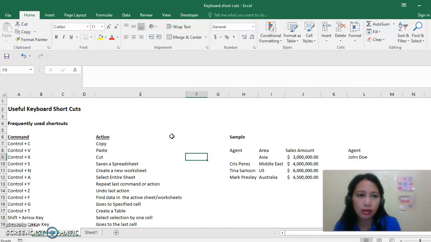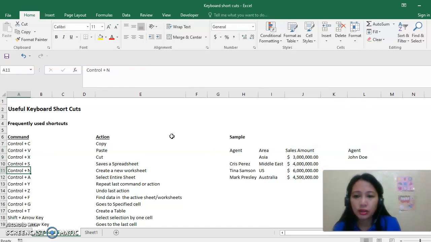For example, if we close this and then open it, it will be reflected immediately, meaning we have saved the changes we have made. Once this worksheet is closed and you open it again, you will see that the changes we made have been reflected.